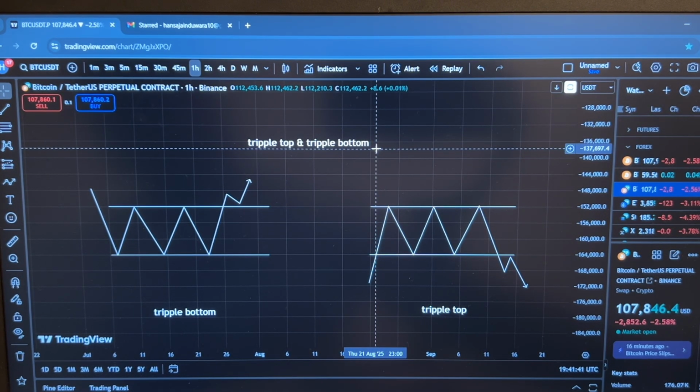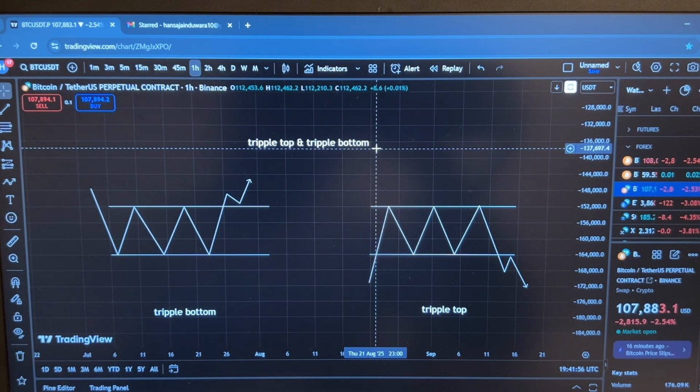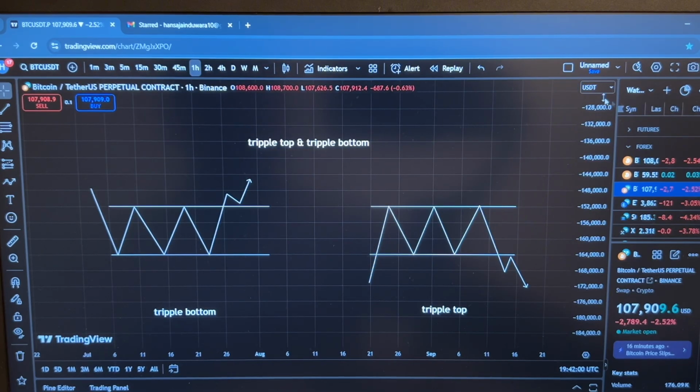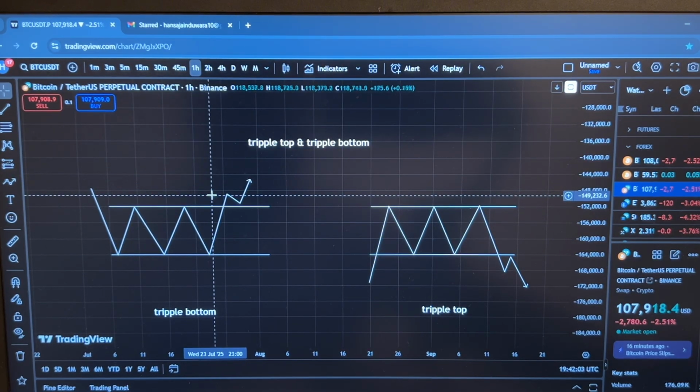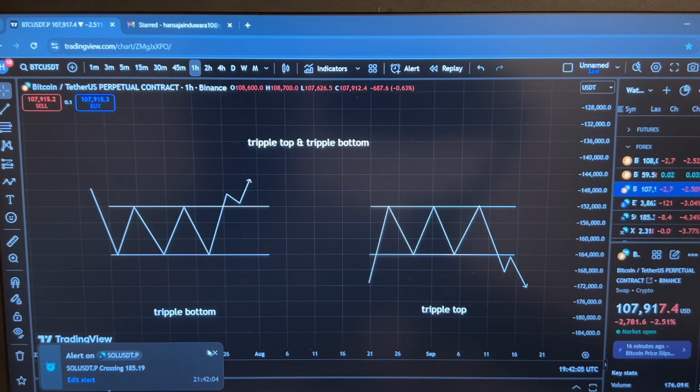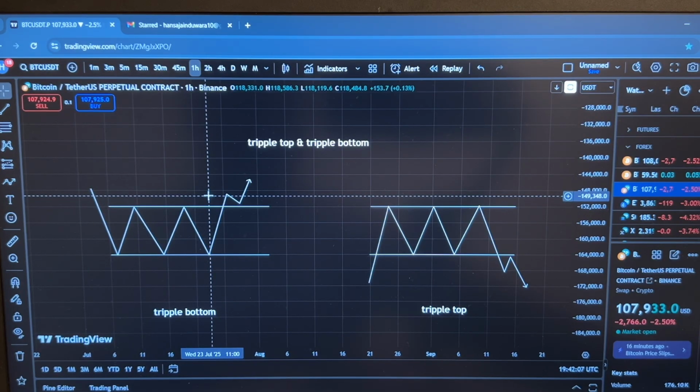I feel like I've already taught you guys basically all of it. It's just the same chart pattern types we talked about earlier. It's called double top and double bottom. It's going to be the same thing, but with an extra bounce. There's nothing much to it. Use the same principles, the same SL, the same TP. It's going to be the same thing.